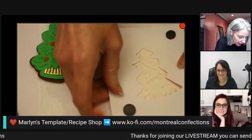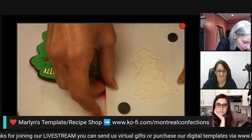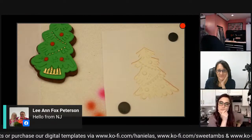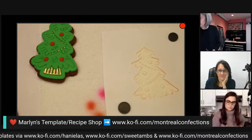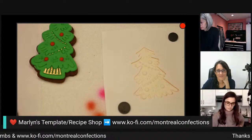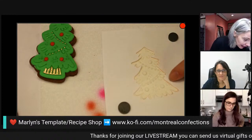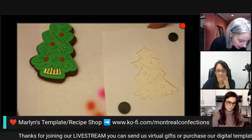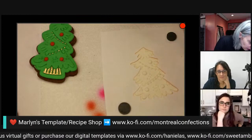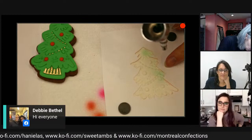So here's my same thing. You see the crayon on the back. I've traced out the little tree here. And where's my blue? Now I can put green in that. You don't always have to wash out your airbrush guns completely. Certain colors work with other colors. If you were to airbrush without the shield it would be fine, but you won't get the white perimeter, because you're painting essentially the whole thing. So now I'm just looking to see that it's in position. And now I'm just going to airbrush the tree here.